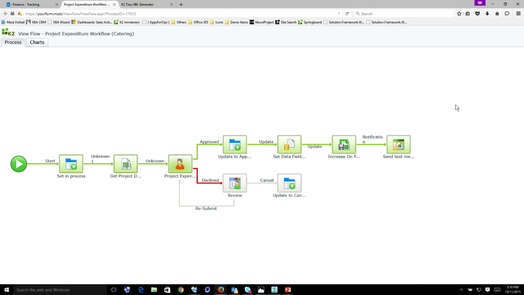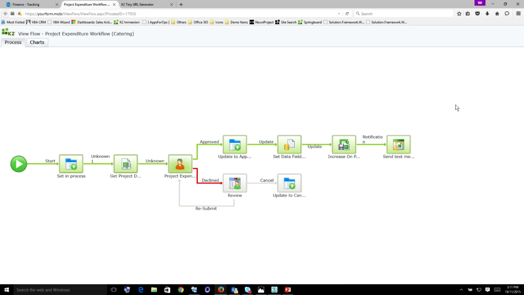Does that make sense? So the idea behind that is, if I'm a user and I live and breathe inside of SharePoint, I don't go anywhere else. I see I've got a task, or I've got something to do, I open it up, I do what I need to do, carry on with what I'm doing. You've got somebody who maybe lives and breathes inside of Dynamics CRM. They receive their task inside of CRM. They do what they need to do and continue, yet they're all part of the same business process.